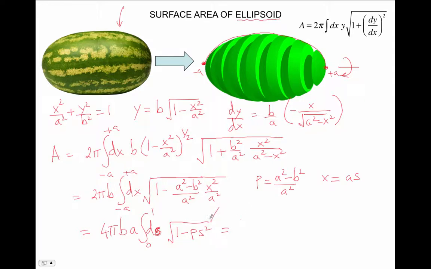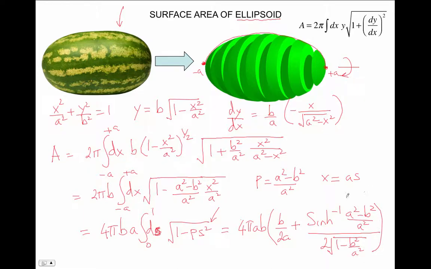Finally, this integral, which is now simplified, can be either done by hand using the techniques that we've discussed, or you can just look it up. The answer is b over 2a plus the inverse of the hyperbolic sine of the square root of a squared minus b squared over a squared, divided by twice the square root of 1 minus b squared over a squared. As a and b become closer to each other, does this go over into 4 pi a squared? I've checked, and the answer is yes. It does go over into 4 pi a squared, which is the surface area of a sphere, but it would be very useful if you expanded around a equal to b.